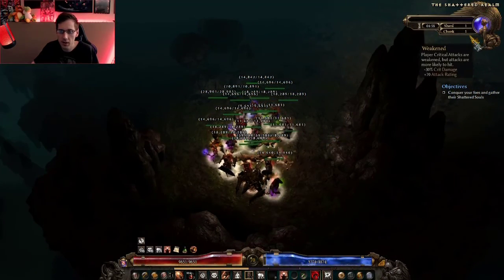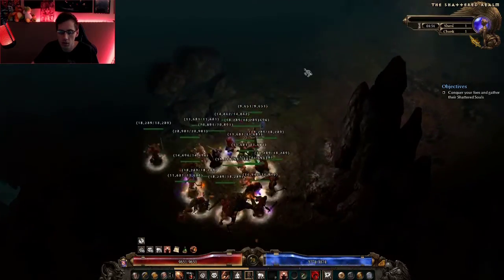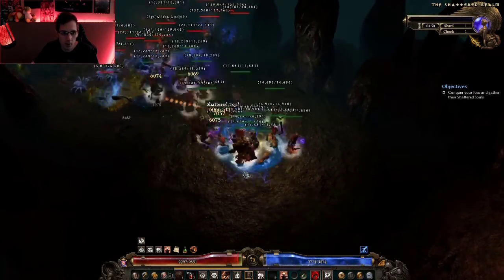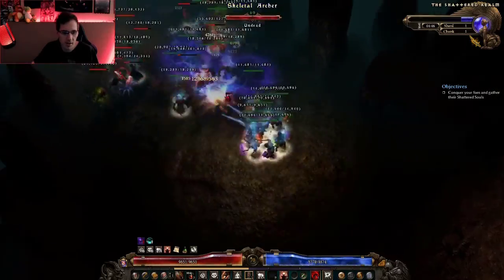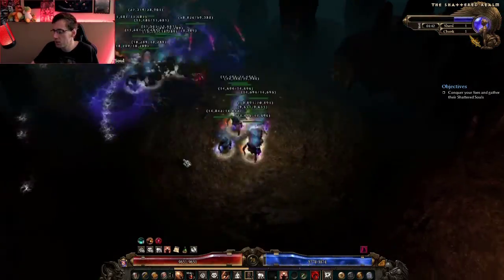So everything in here is the exact same as it was in Grim Dawn. Your stats you get, the shards, the chunks. The enemies are all from Grim Dawn. And I believe this does scale to your level. So I'm level 70, they're all level 70 to 71. So everything does scale, so you can use it anytime.